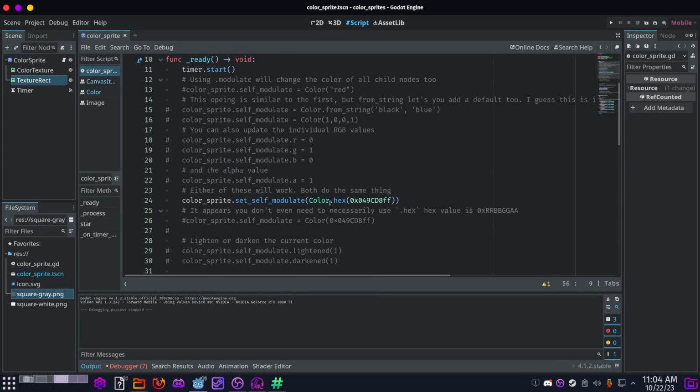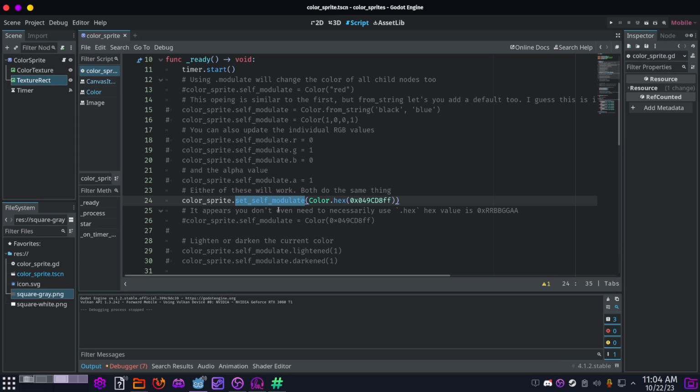I want to also point out while we're doing this that you can call .hex, color.hex to do this. And you can also call just color and then the hex code. You want to put 0x at the beginning, and then you want to make sure to add the alpha values at the end. So that's something a little weird compared to like HTML or something like that.